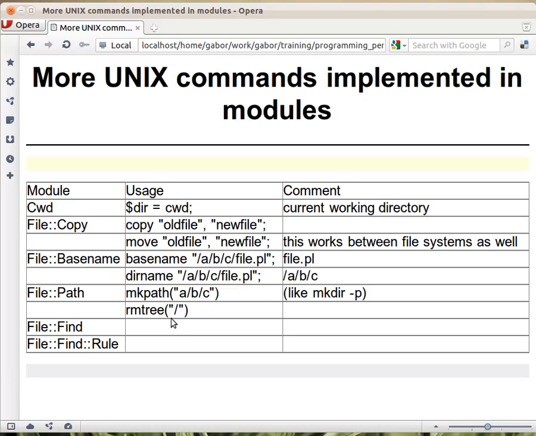And then there are cases when you would like to traverse a whole tree, a subdirectory tree. So you give one directory and you want to go in and do something with all the files inside it. For that, there is a module called File::Find, and we'll see an example later. That is standard, but the interface is a bit oldish, let's say. And then there is a much nicer interface, File::Find::Rule, which is from CPAN.